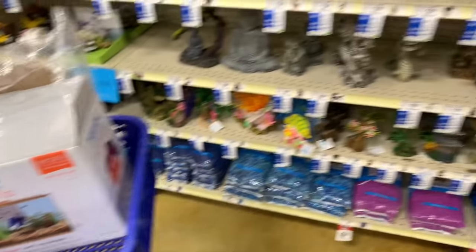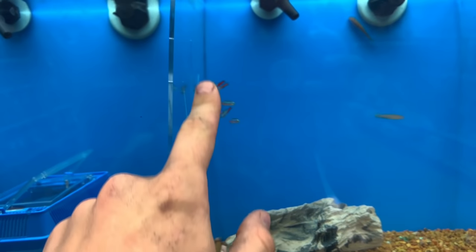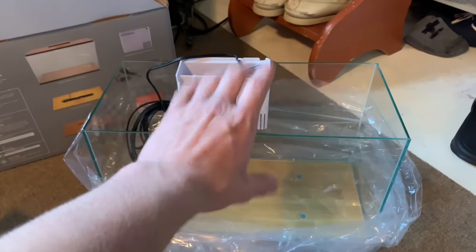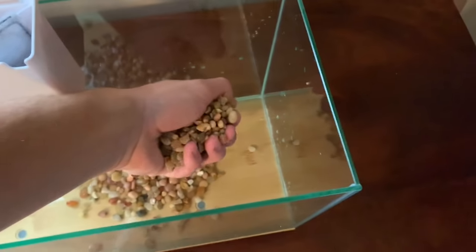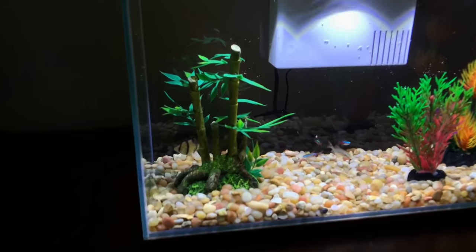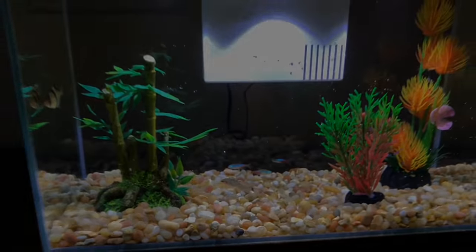So I got the fish tank in the cart ready to go. Look, there they are — these are the ones right here. We have secured the bag. We have our fish. One last thing: you always want to rinse your fish tank. You don't know what kind of chemicals are on it from the manufacturer. This looks nice — I just knocked the plant over. The fish are happy, they're swimming around. Just look how beautiful this tank came out.